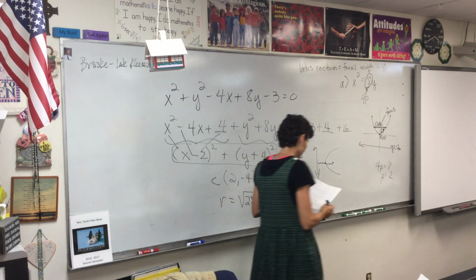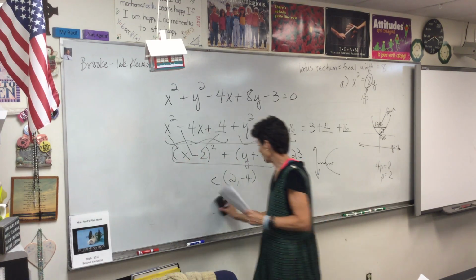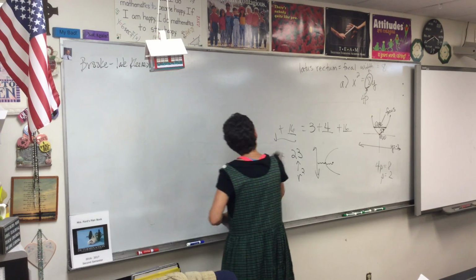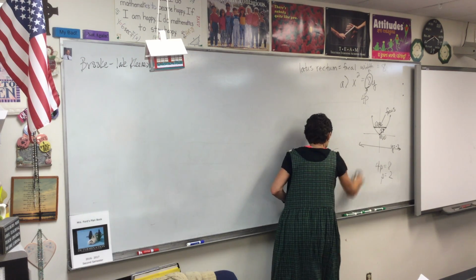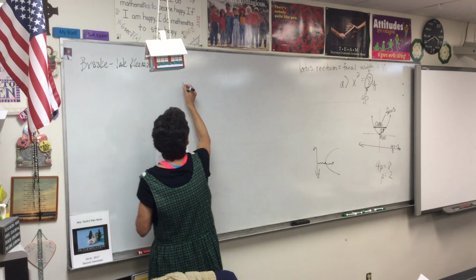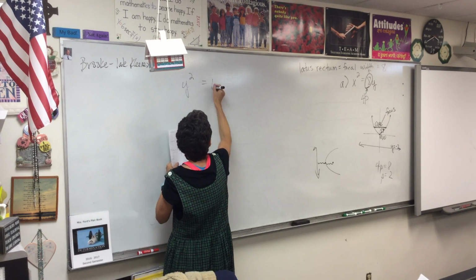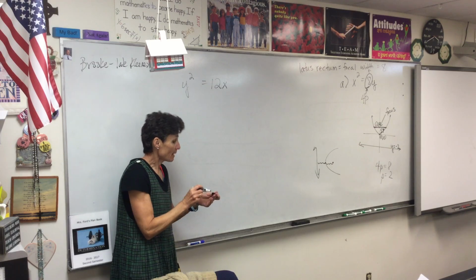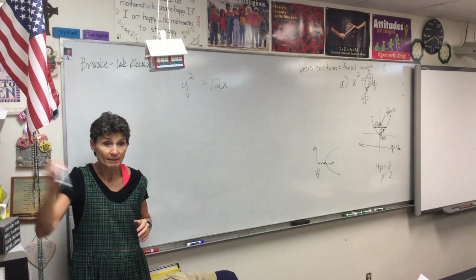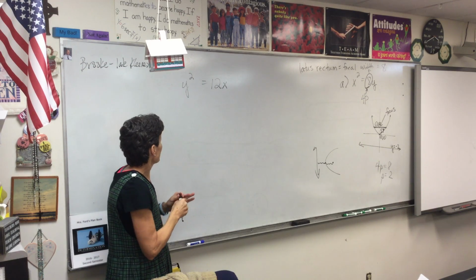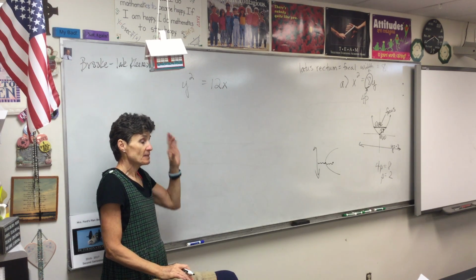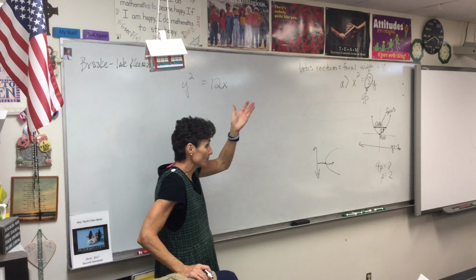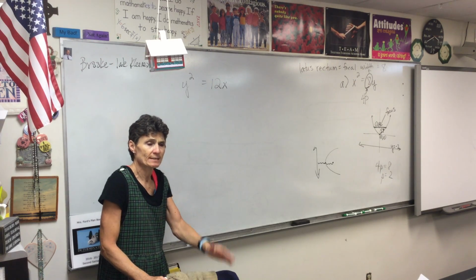Let's try B. What's a little bit different about B? Do you notice anything? It's y squared. Now, what do you think that changes if it's a y squared parabola? This one's going to open sideways. Instead of opening up or down, this one's going to open left or right. Now, that's a positive 12. If this thing opened up and down, the positive would tell me up, right? Positive is up. What do you think the positive is in a left or right situation?